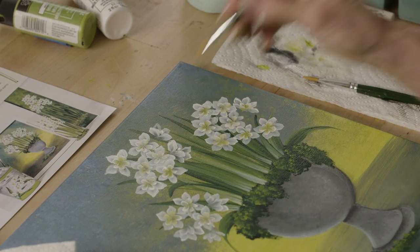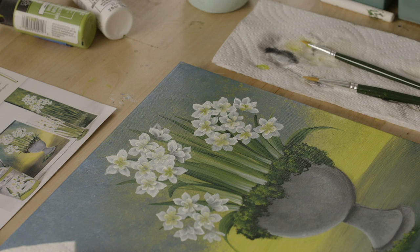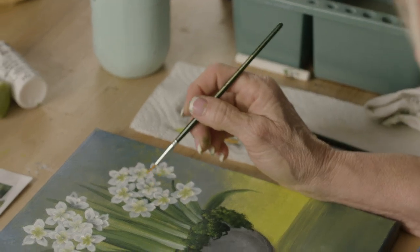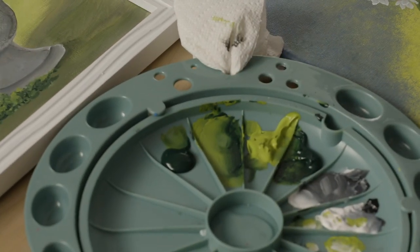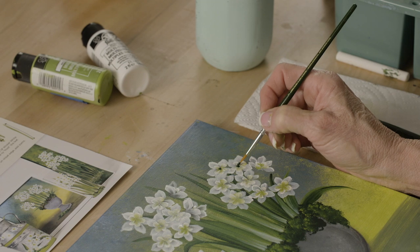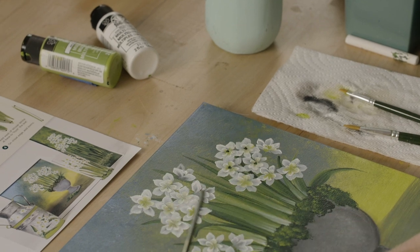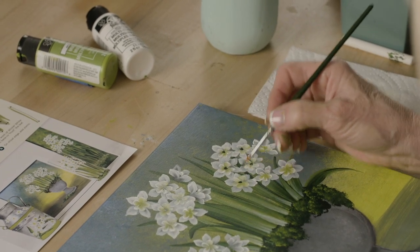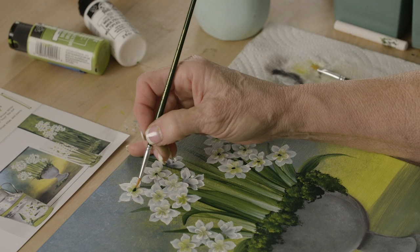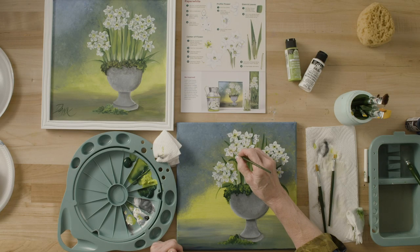Now, some of these, I want to put a little stem that comes from there. But right now, I know this is one brush that a lot of you haven't really used, and that's the one script liner. And I use that one script liner for small detail like what I'm doing now. So I'm picking up the sap green on the thick green, and I'm putting one dot in the middle of each one of these, because out of that dot we're going to put a stem that comes up, and we're going to add a little bit of bright moon yellow on the end of that, okay?